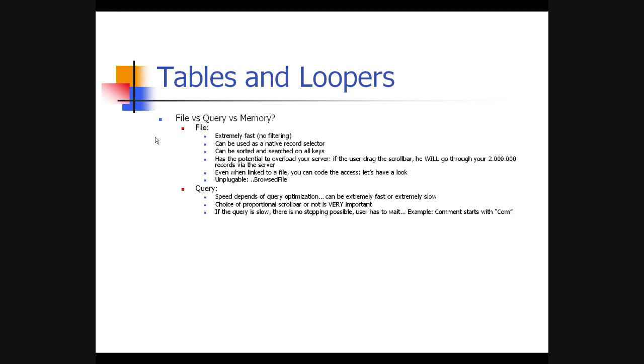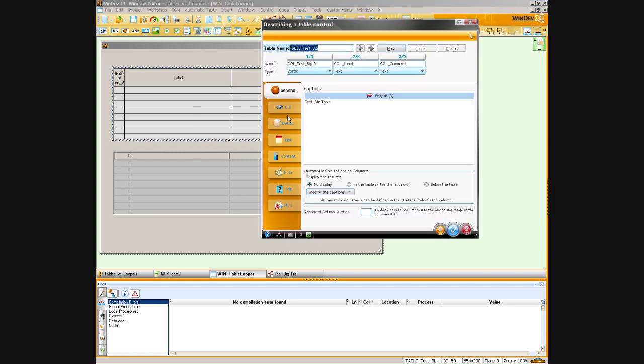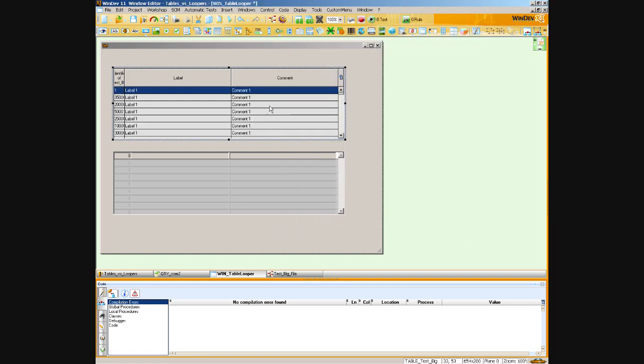If you do a query in the table I have here in my example, command starts with com, you can see that in fact all the commands start with com. So it's basically the whole file. I'm going to go to the automatic browse again. This way you see all the commands here, they start with com. It's command 1 to 50,000. So basically I want everything, but the problem is that I don't have a key on that column.